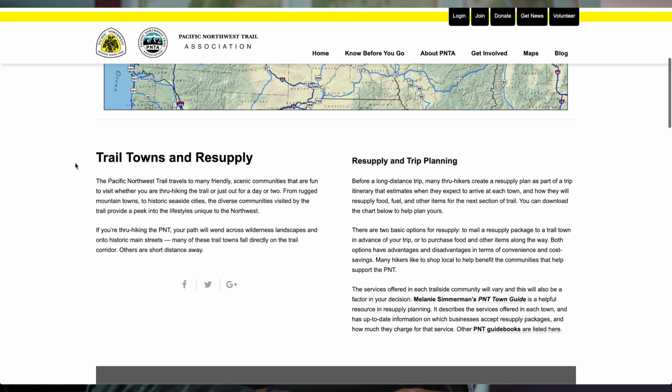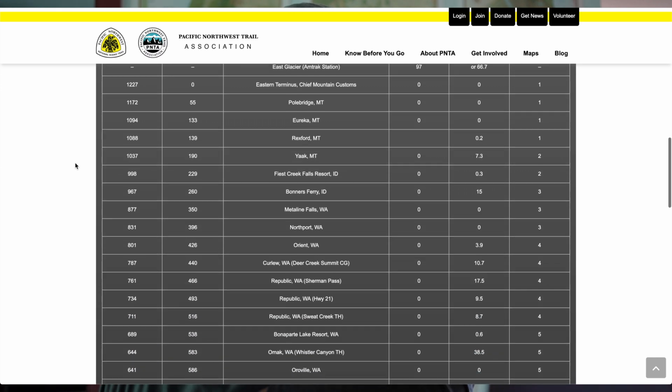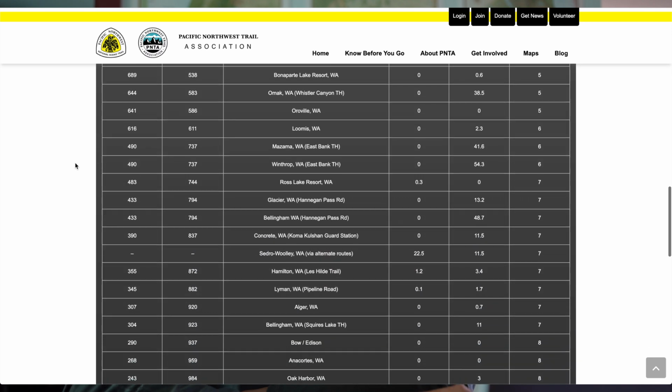First of all, when you're planning your resupply, I recommend you go to the PNTA website, www.pnt.org. It's a pretty sweet website. It's the best trail website I've ever seen. And they have this whole section pretty much dedicated to resupplying, like the eastbound miles, westbound miles, all the towns, whether it's on the trail or you have to hitch in. It's pretty sweet.